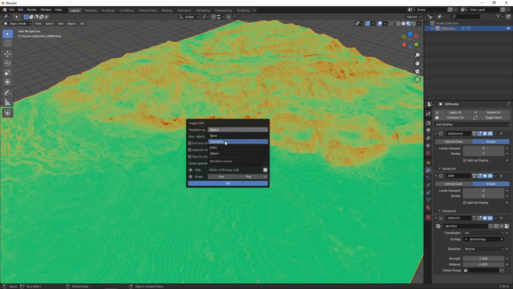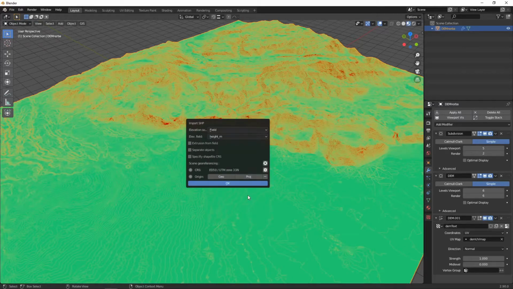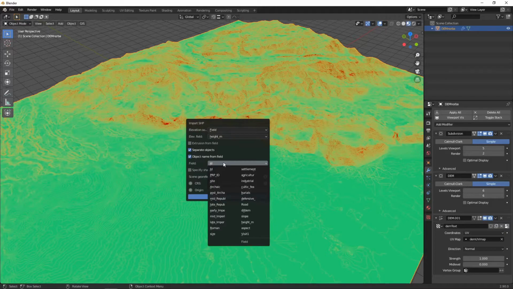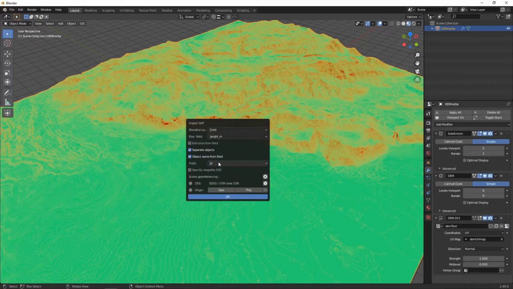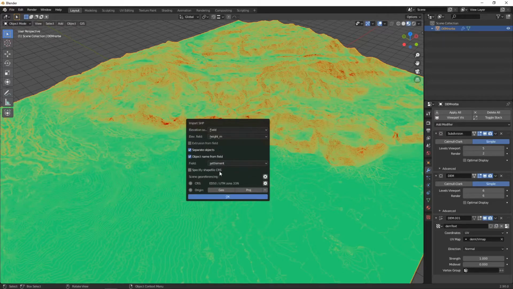Better still is if you have added already elevation data to your shapefile. So in this case, there is a field in this shapefile that is called height. And this will make it possible to plot all the sites on their right elevation. So we don't want extrusion, but we do want to have separate objects, and I will show you why. Because for the symbology that we're gonna apply later, we need to know what type of site gets what type of symbology. So I want to separate the objects and have them named according to their site type. And in this case, site type is basically stored in the settlement field. Okay, we're ready. Import.